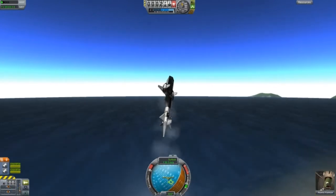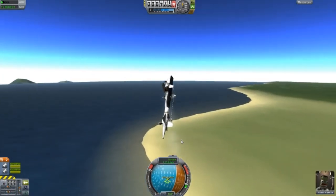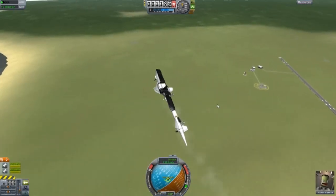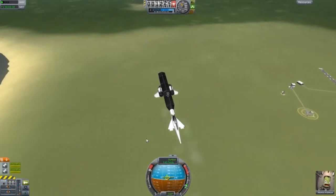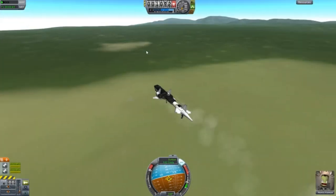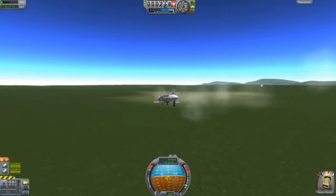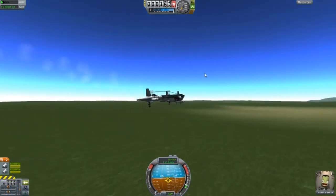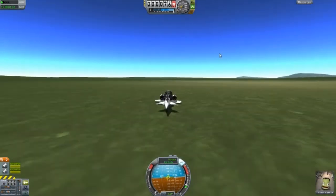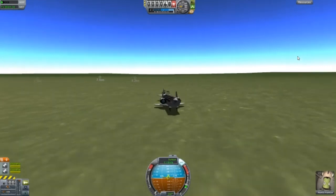Look at that. Well, okay, I guess it's not very stable. Let's try and land it. Yeah, it's not that stable. I'm pressing W to make sure it doesn't turn by itself like crazy. Let's point the nose down here. I guess we're going to land it down there. Oh right, they demolished that lake that used to be there — I used to like that lake. Turn off the engines, let ourselves glide a bit, and SAS on. Bang. Brakes on. So far so good. And done.